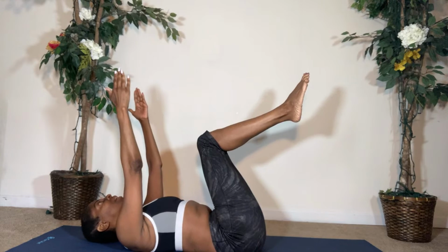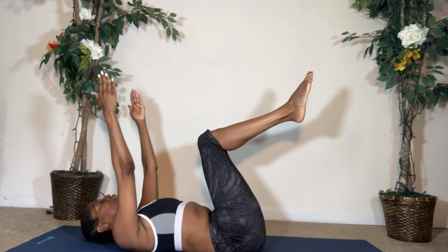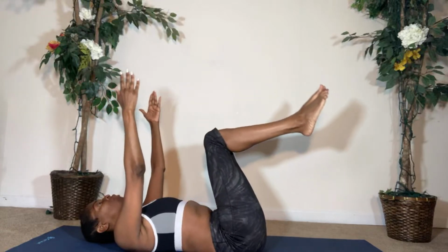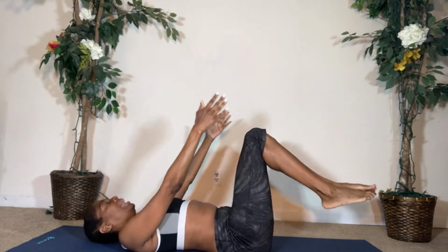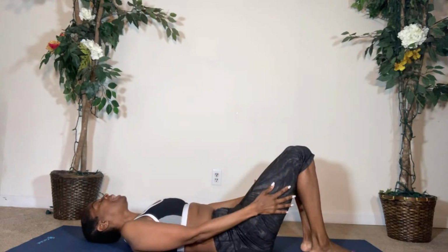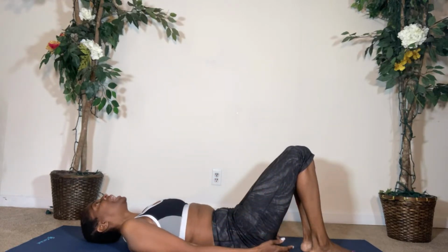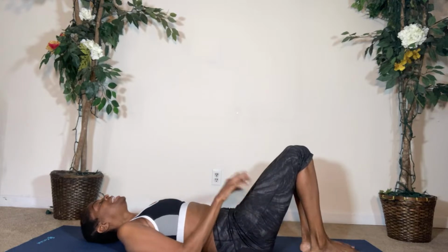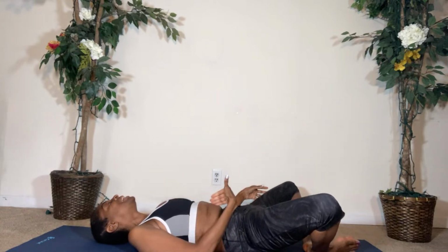Once the base of the skull and your head is gently resting on your mat, allow your feet to lower downward, arms lower downward at the same time. Soles of the feet connect with the mat, arms relax at your side. And from here, let's bend our elbows. Let your knees splay outward. The soles of your feet will touch. Make sure your spine is long and straight.